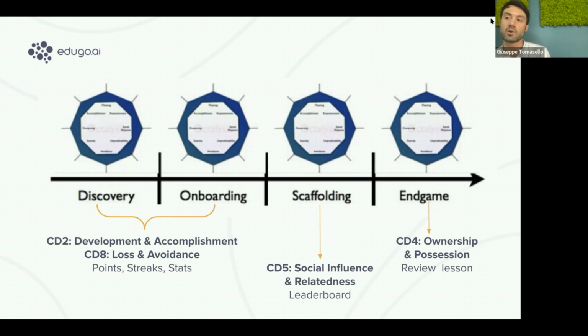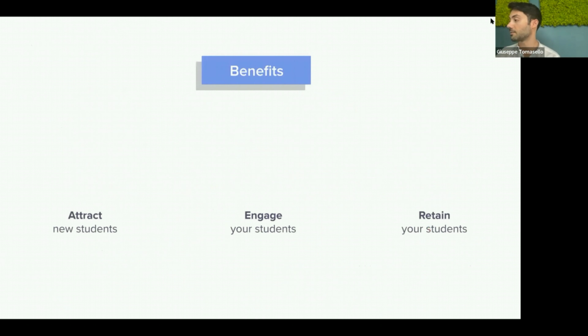And the last one is ownership and possession, which is the review lesson we just showed you. So the student, by using the platform, is accumulating this knowledge database and becomes an owner of this content. So it will keep staying with you on your language business, because if they switch to another one, they will lose all this accumulated knowledge. So you're creating some kind of sunk cost or switching cost to go to another provider. And it's also another very powerful gamification technique.